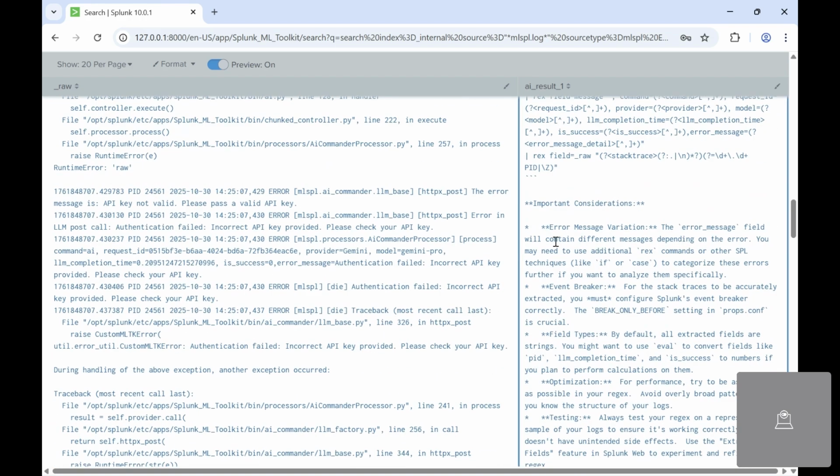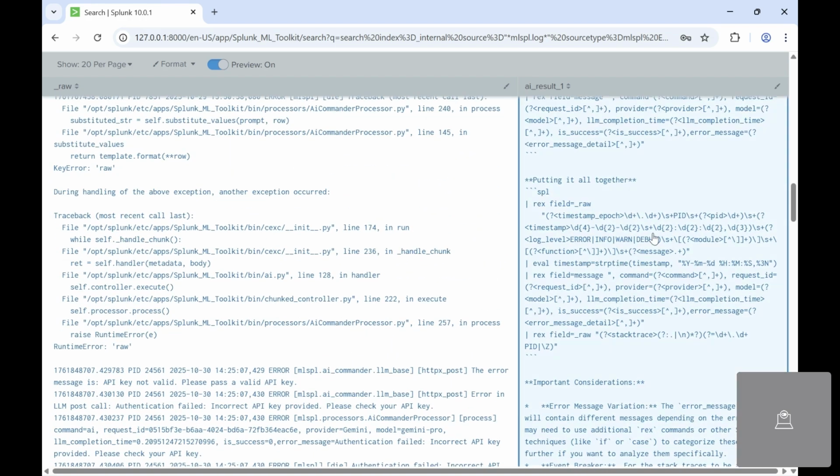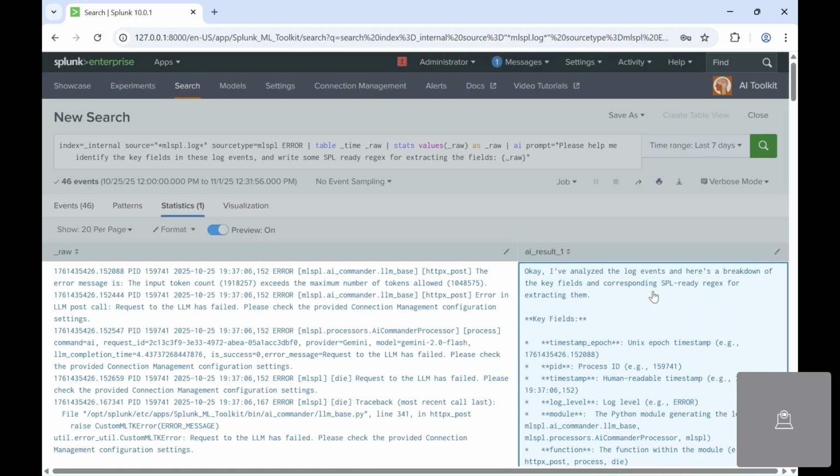fields. Once we have the field names and a first draft pattern, the next step would be in a real workflow to harden it or to paste it into a better cleaned up rex pattern. But for this showcase, our point is, here's how we can quickly identify fields and parse without having to leave search. Now, why is this useful?